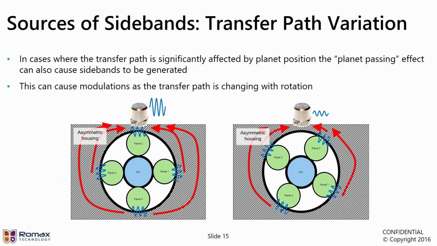The second kind of sideband, the transfer path variation, are the ones that modulate the response rather than the ones we've just seen which modulate the excitation. There's one very obvious reason why this happens. As the system rotates, you can see here an example of the system in two different positions. When this gear mesh is right underneath our sensor, it will register quite a high vibration. When it's further away, it will measure a lower vibration. But equally, it's actually a combination of all of the excitations coming from each of these gears. And as the system rotates, those paths between the excitation and the measurement point will change, giving different phases and different amplitudes, and we will get modulation happening, a mixture of once per revolution and also maybe once per planet pass.